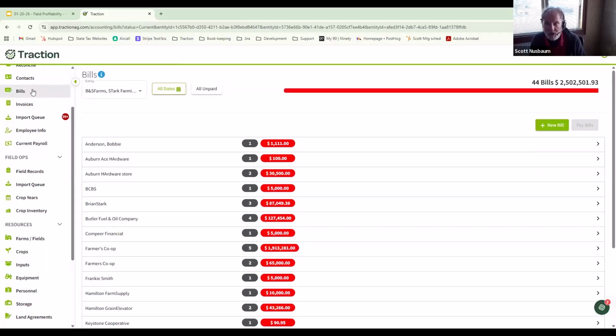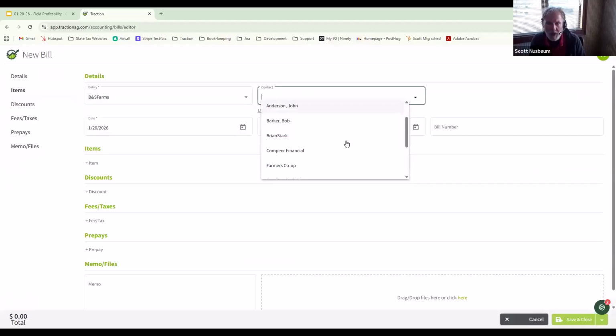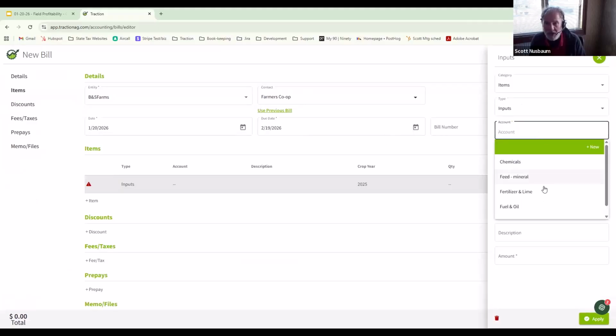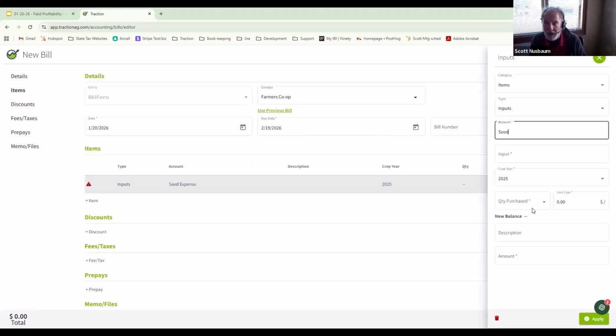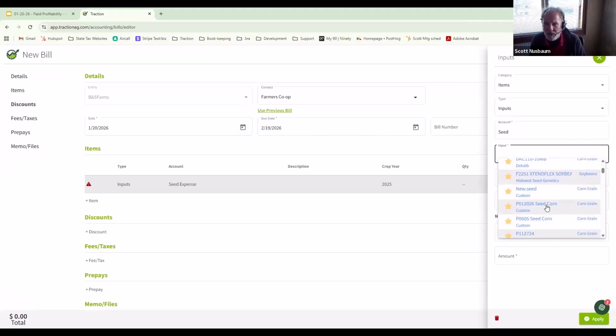So I will go to the bills area and I'll add a new bill into the program. And this is through B&S Farms. We'll say we're buying from that same farmer's co-op. I'll go to my items area, pick inputs, just like I did when I wrote the check. I'm going to pick out seed here, and I pick out that same seed variety.